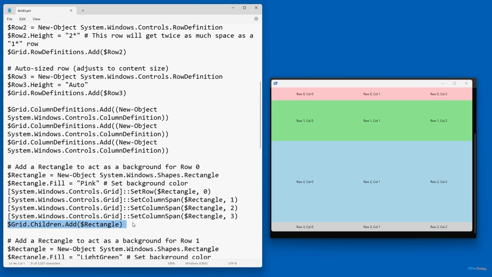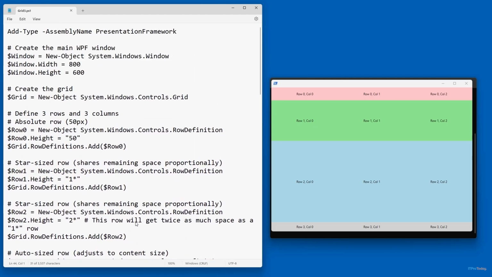And that subject is, how do I control the size of the rows? Now it's worth noting that for the purposes of this video, I'm only focusing on row sizes, but you can do exactly the same thing for column sizes, and that's handled in exactly the same way as what I'm about to show you. I'm just focusing on rows for the sake of simplicity.